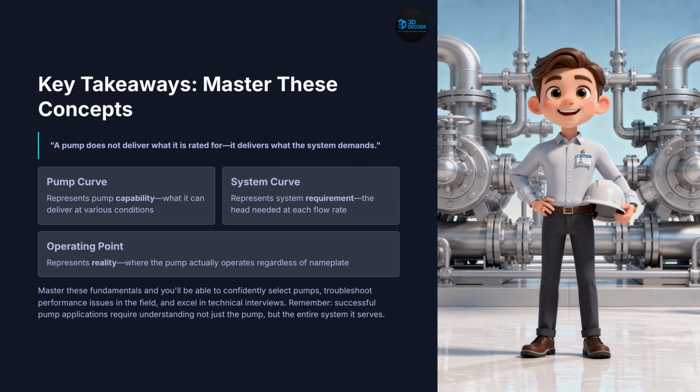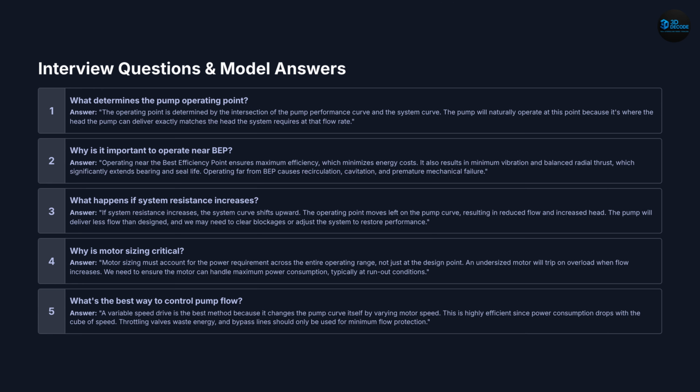Slide 14, final takeaway. Remember this key principle. A pump does not deliver what it is rated for. It delivers what the system demands. If you understand this concept, you can correctly select pumps, troubleshoot problems, and perform confidently in interviews. If you want to become a strong engineer, you must understand system behavior, not just equipment design.